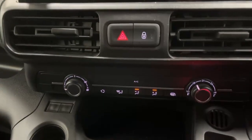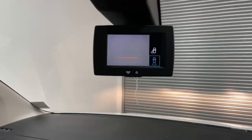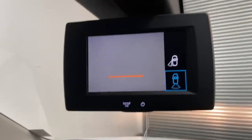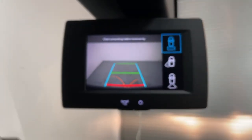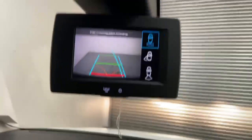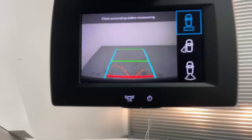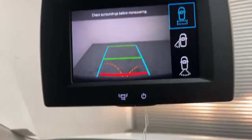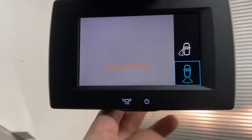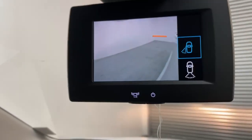Underneath the infotainment you can find all the controls for the air conditioning and the electronic handbrake. In place of where usually you would have an interior rear view mirror, you have a 6 inches digital color screen connected to both cameras of the vehicle. Whenever you engage reverse, it will automatically switch to a wide-angle camera with trajectory outline of the vehicle, and you also have a toggle to switch between different cameras, like regular rear digital camera and the blind spot monitoring camera, which is really useful, especially while driving on the motorway.